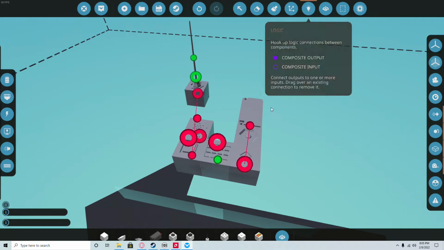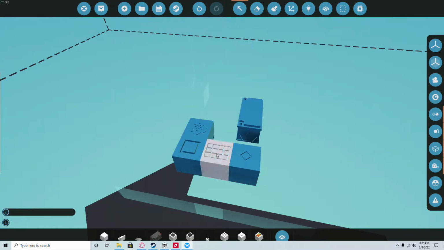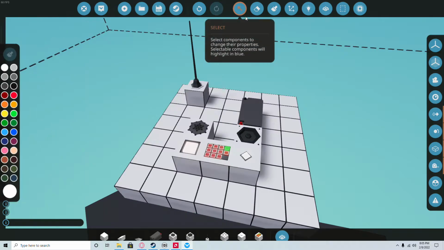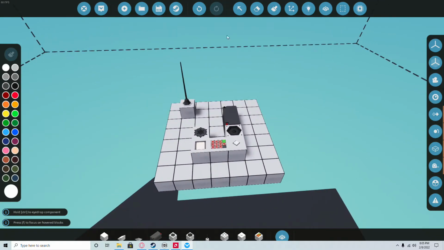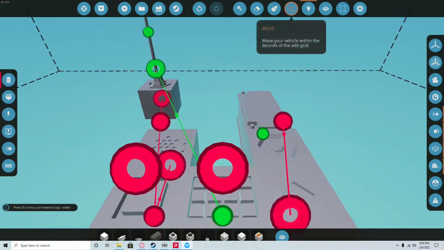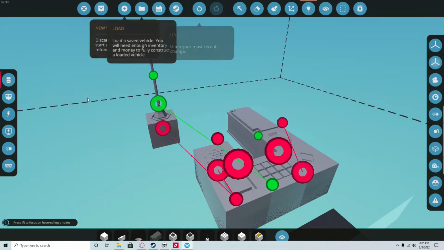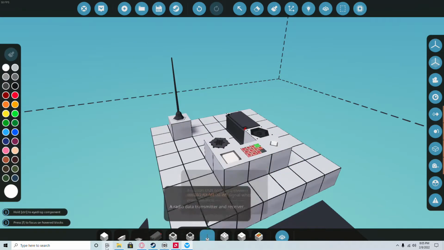So this, you take the output of this keypad and put it in here, and then you're just going to name this frequency. You don't have to, but for this I'm going to do that. I'll just do that. There you go. And then once you have that, whenever you press this button, it should send audio here, and then when you receive, it'll go to your speakers and everything.